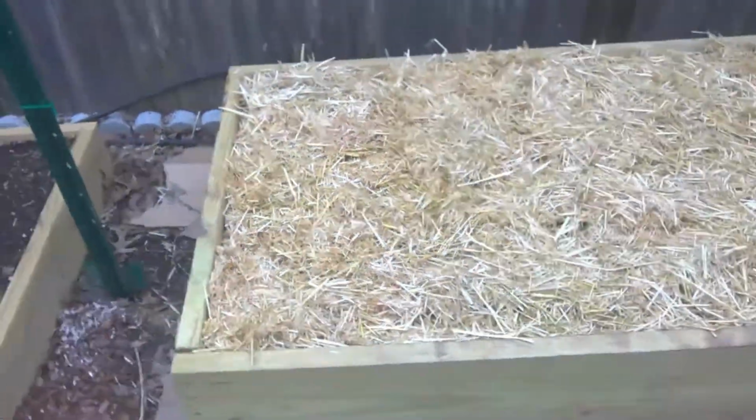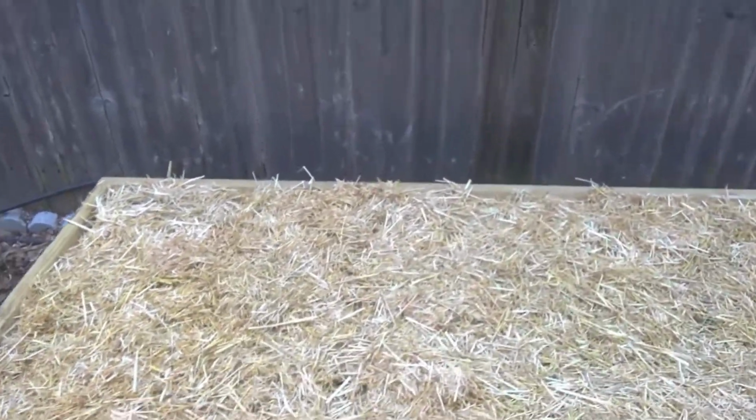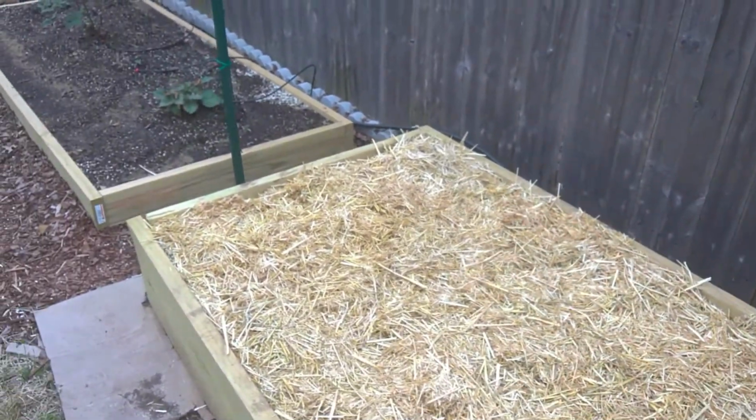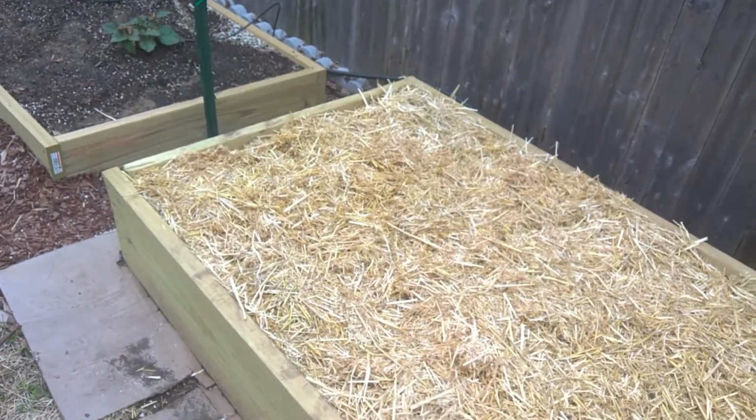But instead of cutting them into little pieces, I put the whole potato in here. And I didn't bury it too deep, but then like the guy in the video showed, you put the mulch on. And you know what? It's coming up. So, hey, maybe this is a neat way of doing potatoes, a kind of a lazy person way, right? Just plop them in, put the mulch, let it go.